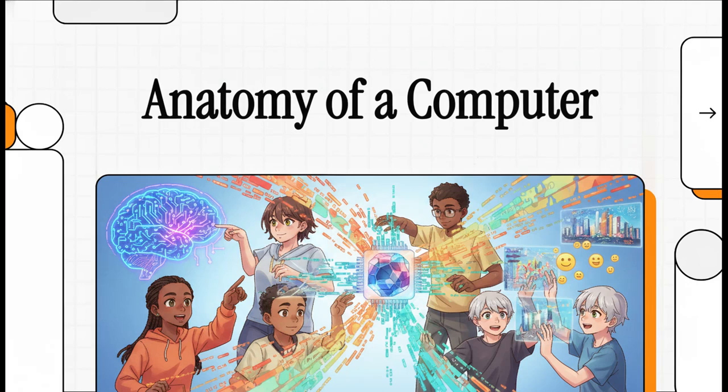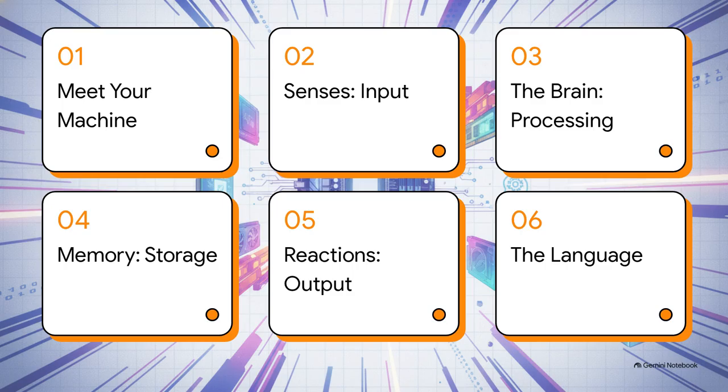All right, let's just dive right in. Welcome to today's Explainer, where we are going to unpack something you probably use every single day, yet might take completely for granted. We're going to look at the computer, but we're not just going to treat it as a cold metal machine. We are going to explore it as an incredibly dynamic entity that takes in, processes, and spits out our world. Here is our exact blueprint for today.